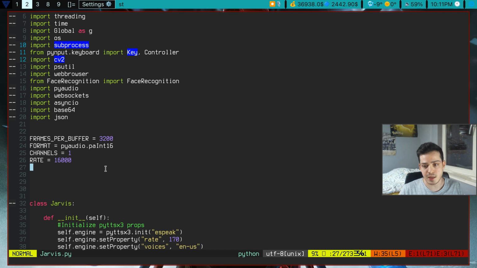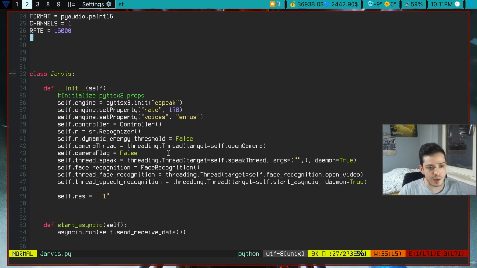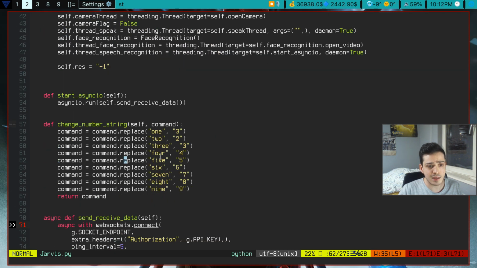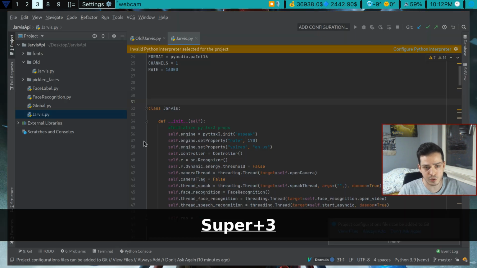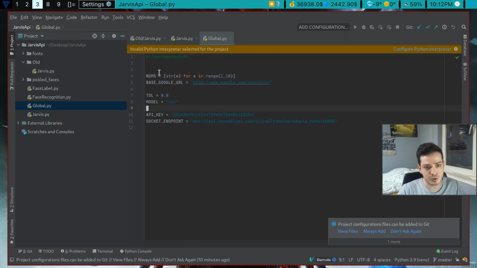And Vim has a lot of plugins, as I've told you about. So I'll just show you some of them which I've configured and downloaded. For example, in this Jarvis Python project, I have a global file called global, and in this global file, I just hold global variables. So for example, I want to change something in this code, and I want to know what the global variable's value is. And in PyCharm, I'll just double click and change my current window, and after that I'll look at it. So for example, I just go in global.py and I just look at my stuff, API key, blah blah.